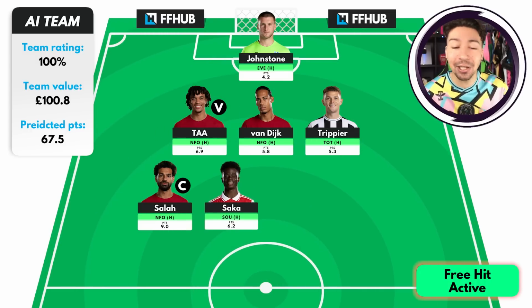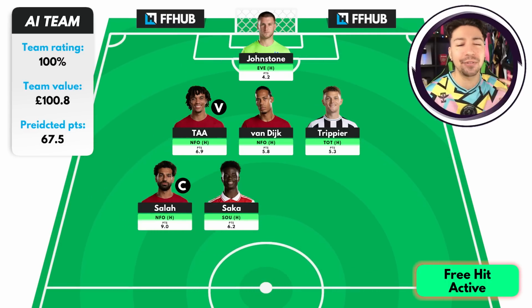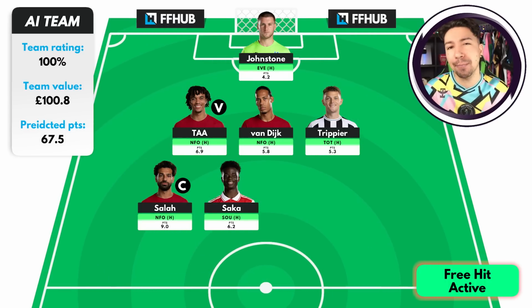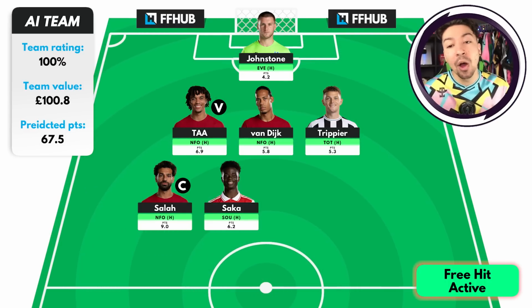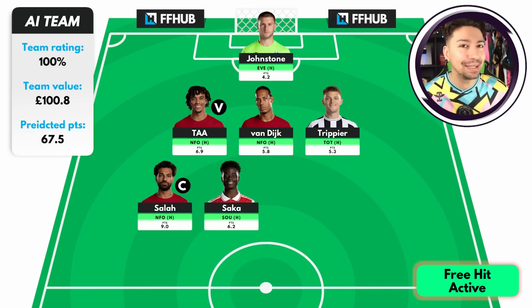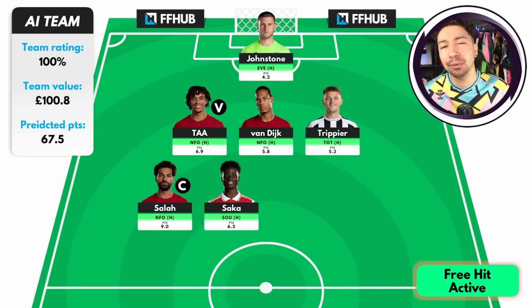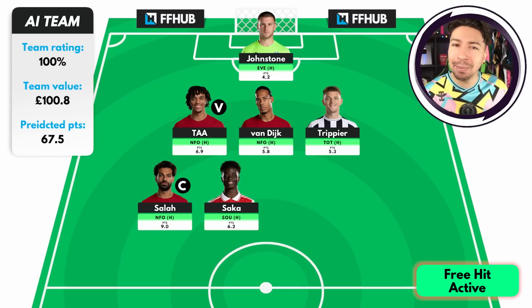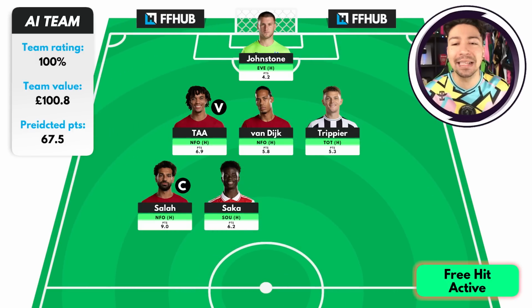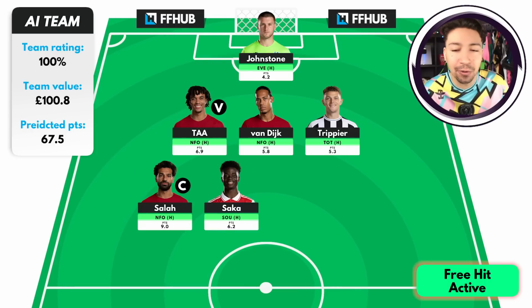Next up, Saka. So this is a slightly more interesting one. I know some people are thinking about going for Saka in their free hit teams. Other people are thinking about leaving him out entirely. What I will say about the AI is that it doesn't have as much recency bias as us. As humans, we'll probably watch the last couple of games from Saka and say, a little bit disappointed from him recently, not doing as well as he perhaps has done previously in the season, maybe a month ago or something like that.